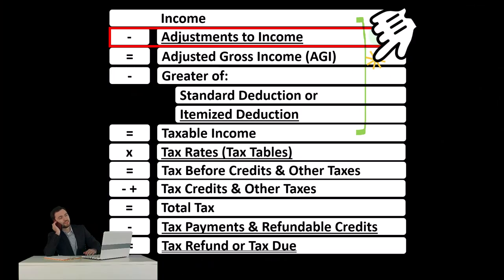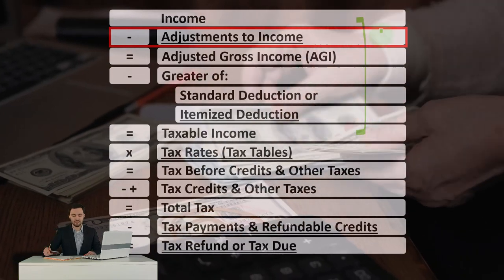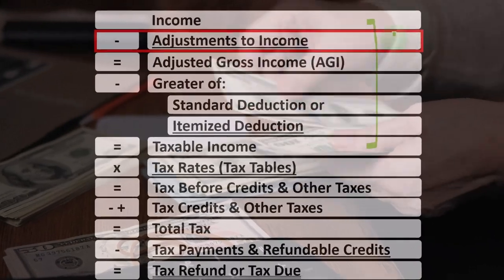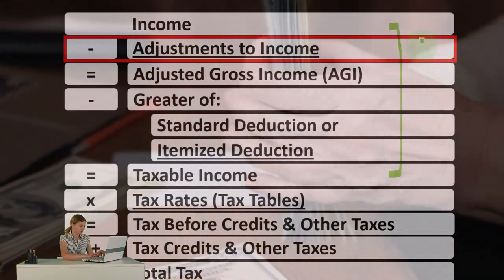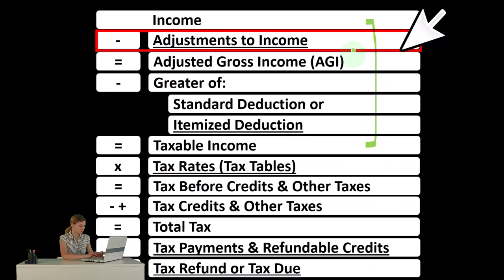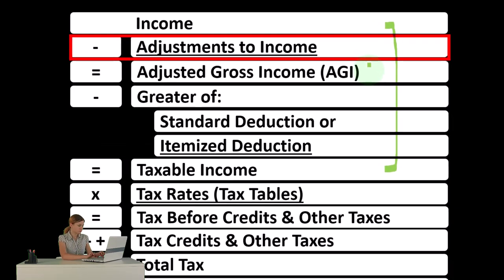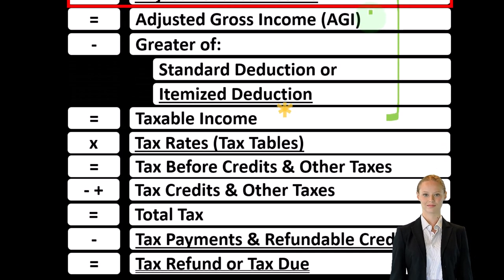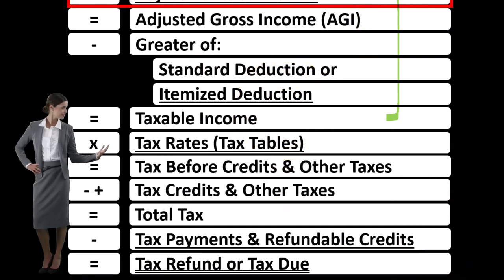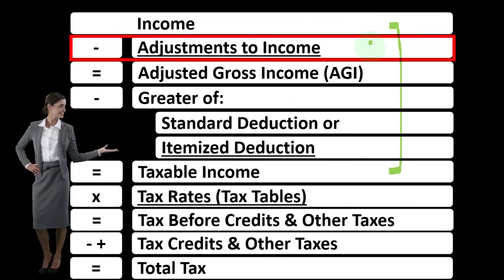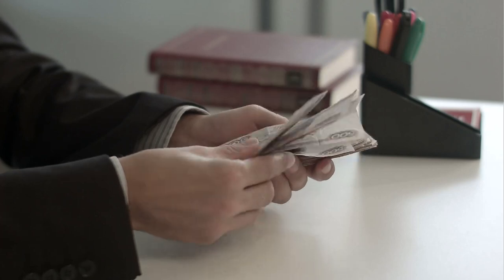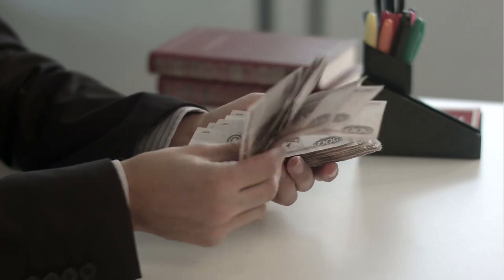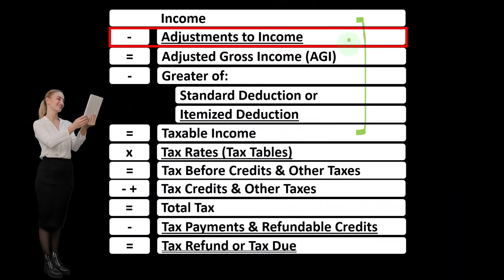So we looked at the income line in prior sections. Now we're focusing on the adjustments to income, which you can think of as kind of like an expense or a deduction — you might hear it called an above-the-line deduction or a Schedule 1 deduction. You could think of it as a contra income account, basically decreasing income to get down to the subtotal called adjusted gross income. That's an important subtotal because it allows us to calculate phase-outs on deductions and credits. Also, the adjustments to income don't have the threshold we must clear as with itemized deductions, so if we qualify, we can typically take that adjustment.